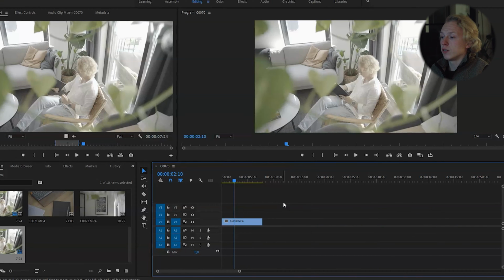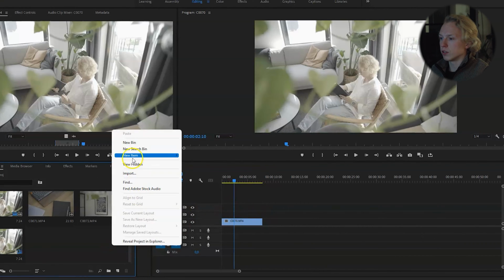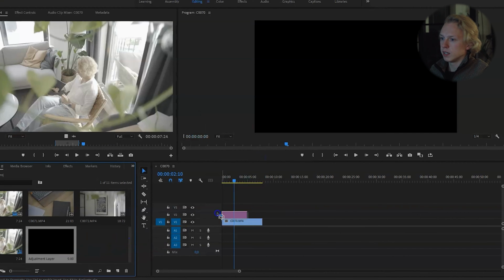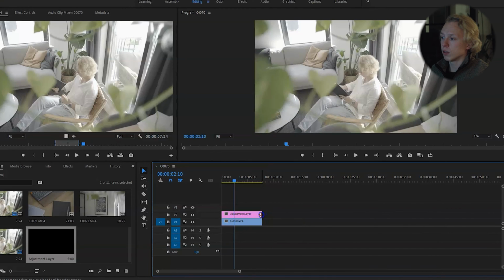When you are in your editing software and want to apply this lookup table to your footage, you can do it in a lot of different ways, but the best way, I personally think, is to use adjustment layers. And now we are talking about Adobe Premiere Pro. To apply this LUT by Sony, I'm going to create a new item, an adjustment layer with the same video settings as our sequence, that is important. Just take that adjustment layer and pull it on top of your clip.